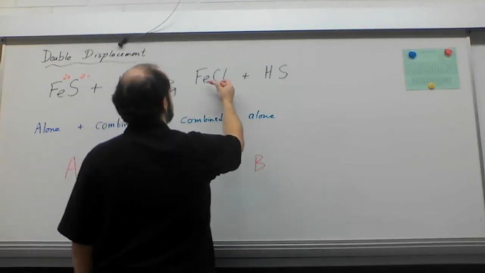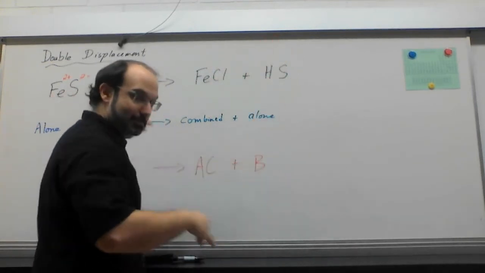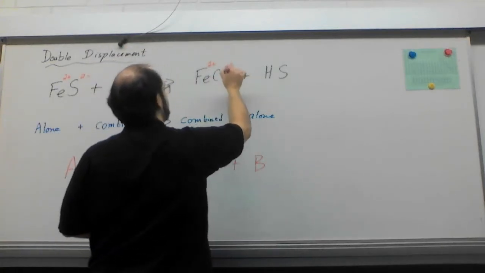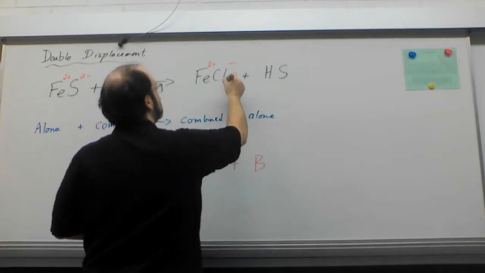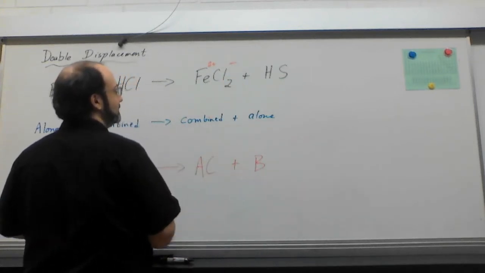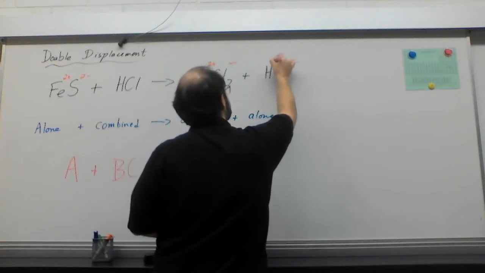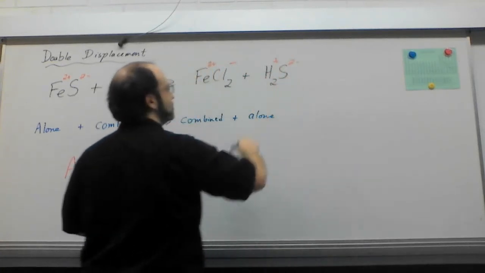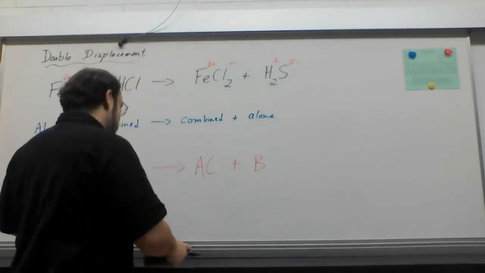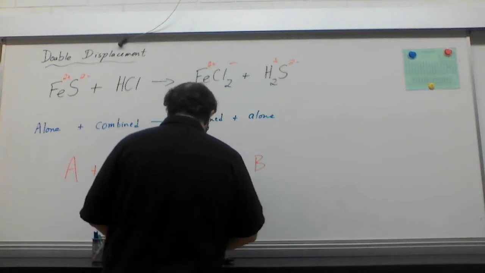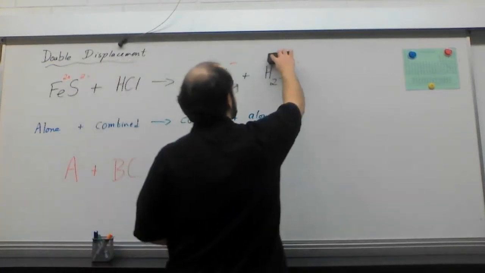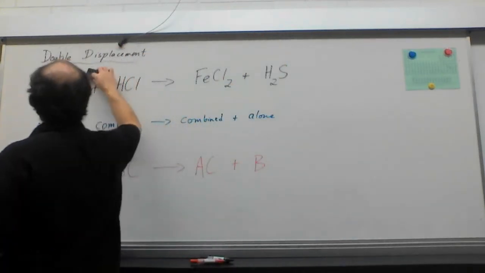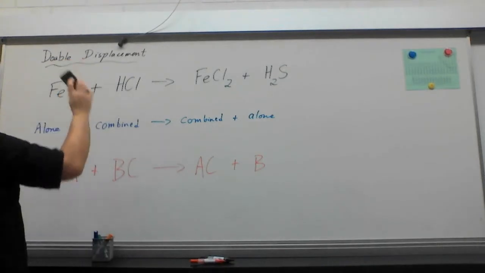So over here, if this is iron 2 plus, it hasn't changed, right? It doesn't magically transform. It's still iron 2 plus, which means this is going to be 2 plus and this is going to be 1 minus. So I need 2 chlorines to balance. Same thing over here. This is going to be 2 minus. This is going to be 1 plus. So I'm going to need 2 hydrogens in order for that to work. Just because we're doing this whole balancing stuff, this whole groupings of chemical equation stuff, doesn't mean we can ignore all the things we learned before. You need to know how to put words together before you can do sentences. And if you put your words together wrong, your sentences are going to look pretty funny.